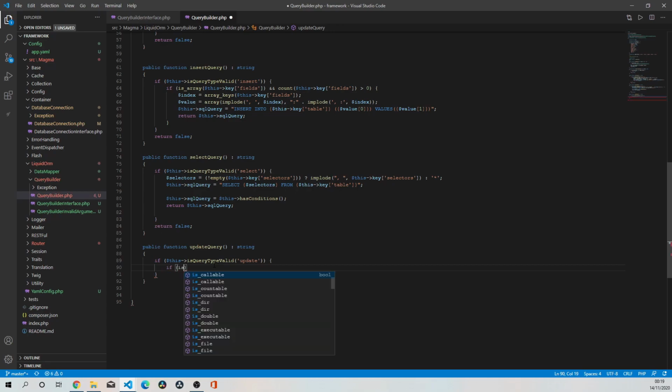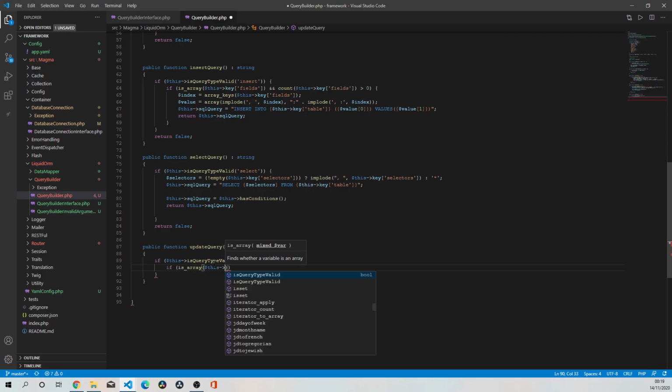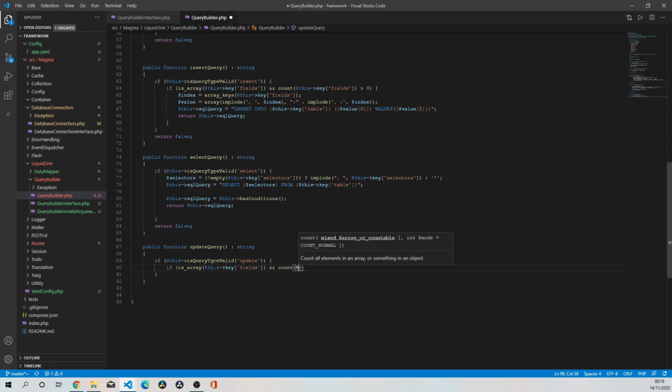So we're going to say if is array this fields, this key fields, and count this key fields is greater than 0, or has at least one element within the array, then we're good to roll.